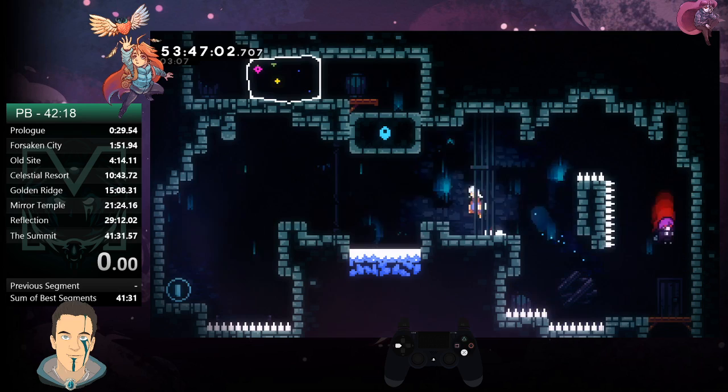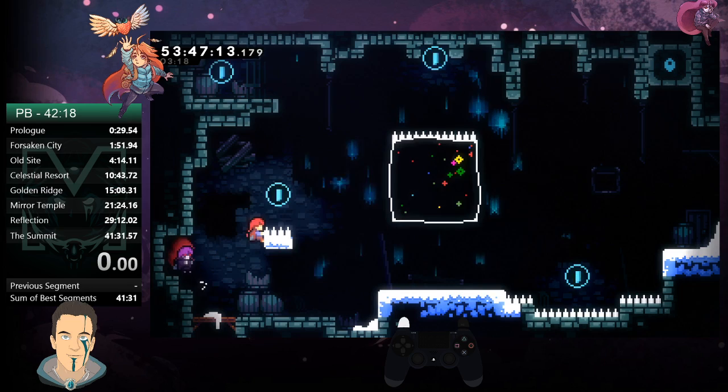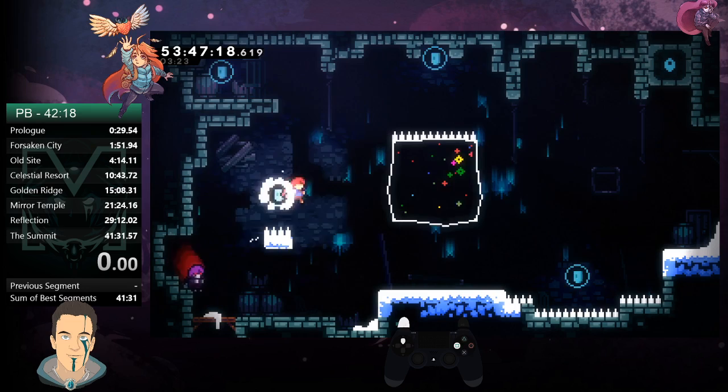And the rest is pretty normal. This room with the keys, there's a preferred method, which is to jump here, grab this first key, okay? And retry. And then come up here and grab the second key.